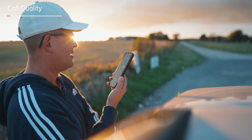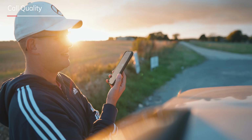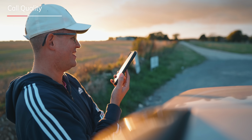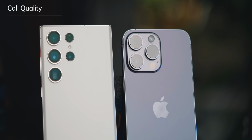Right, the next few things that I think Apple could definitely improve on the iPhone 15. One is call quality. No one talks about it. Well, I do, but not many people mention it. The call quality on the iPhone 14 and the 13 has been terrible for me. I've tried the same network here in the UK in comparison with the Pixel, and those devices have all been better than the iPhone.